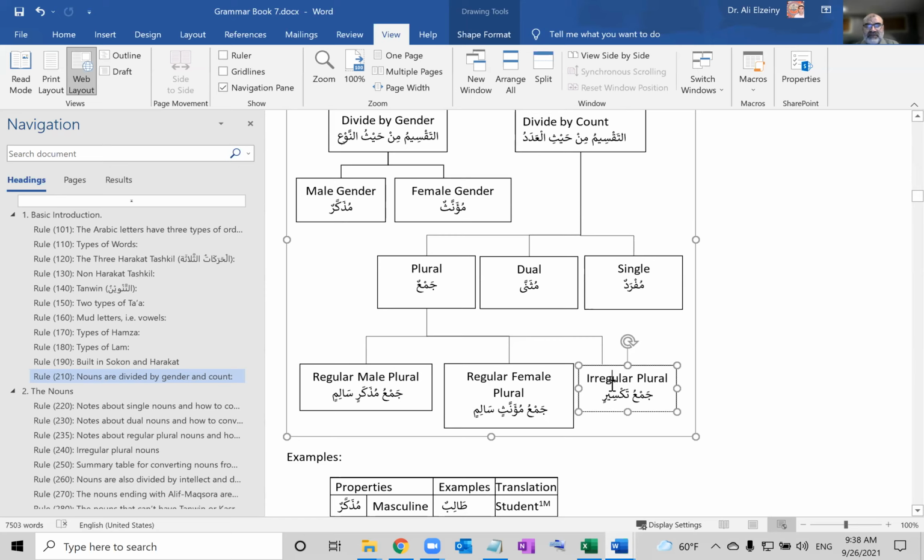In English language, we have plural by adding s. So book, we have books. Animal, we have animals. So we add s at the end to get the plural form. Okay. Here we have a similar situation. Actually, in English language, you have irregular plural, like month and months. It's irregular plural in the English language, because the regular one, you just add s at the end.